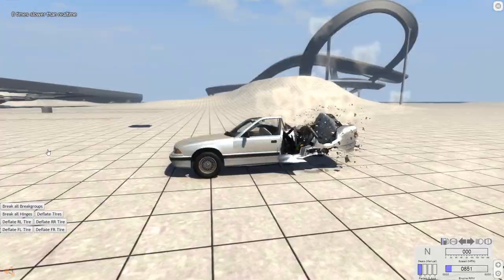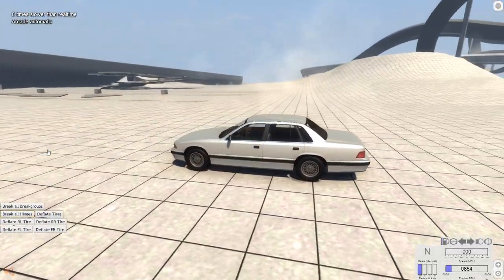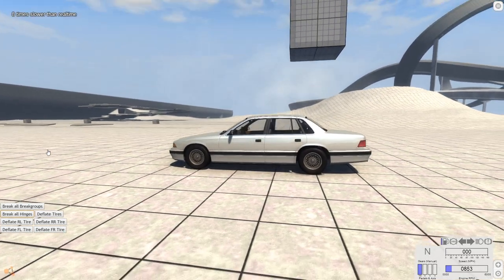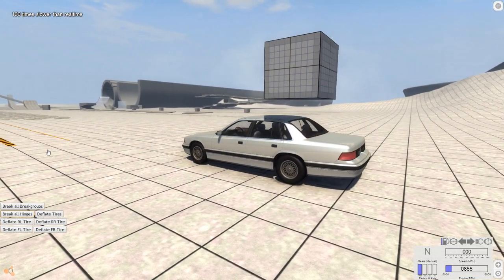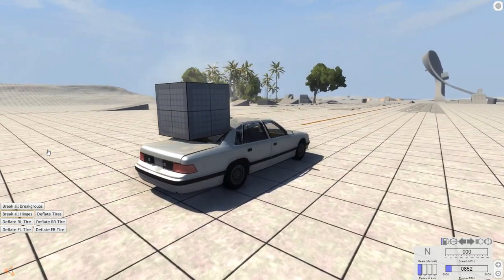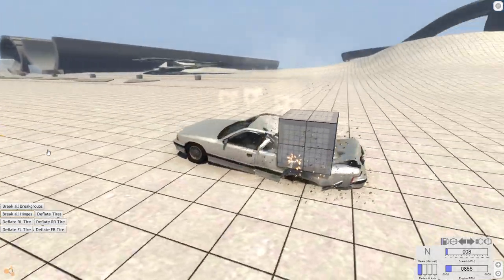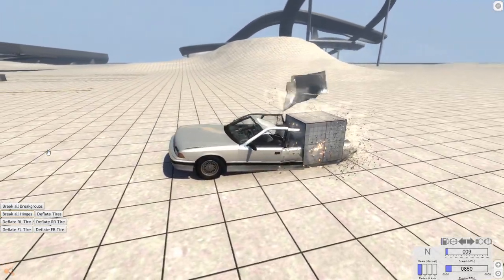Oh, sheesh. Too slow. Try again. Alright, here we go. So it's gonna hit mostly in the trunk. 100 times slower. So yeah, 2,000 pounds, that's fine. Kilograms, excuse me. 8,000 kilograms, though, no good. Just too much. 2,000, though, it's realistic.